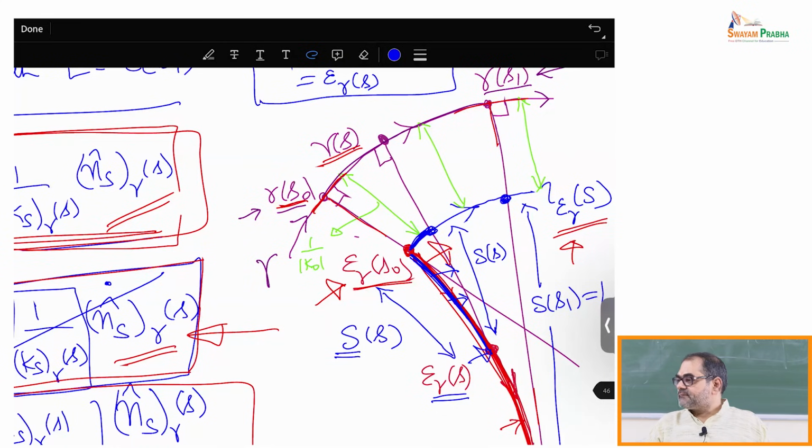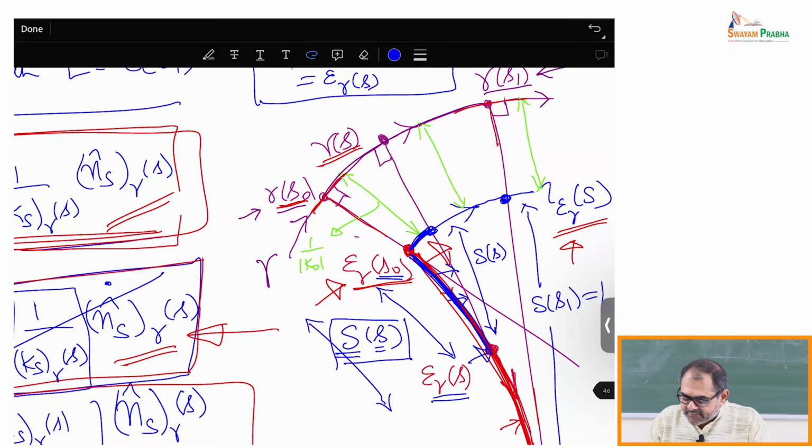So what we do is assume that the arc length of the evolute is capital S, and that depends on small s. I want a reference point for which I keep the arc length as 0. So I will assume that at s equal to s0, capital S is 0, and then if I take this portion of the string that I have pulled out, the corresponding arc length is capital S of small s.